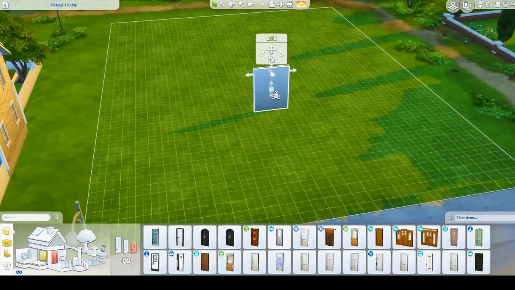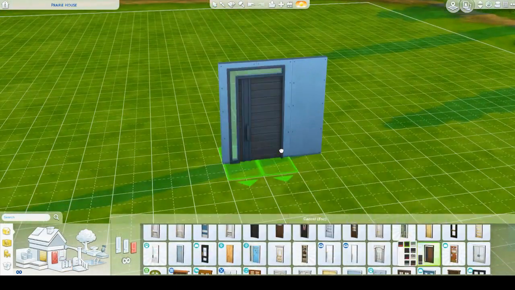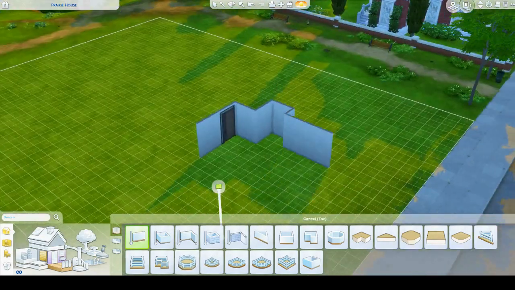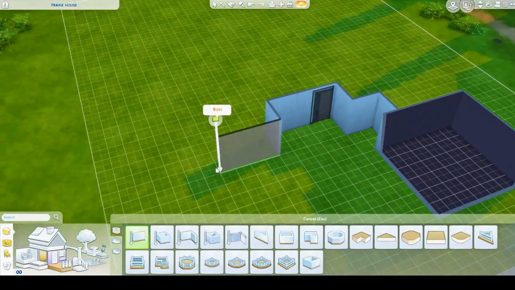Hey guys, it's SimQueen, and today I'm doing another speed build for the A to Z build challenge. I am on the letter P, and so I decided on a prairie house.